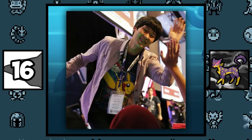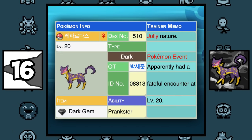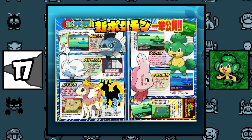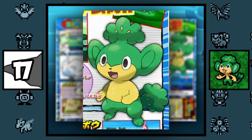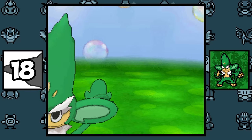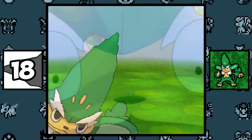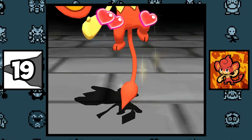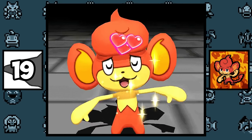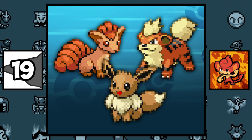Pokémon champion Sejun Park had his own Liepard released as an event Pokémon in South Korea. Pansage was first revealed in a CoroCoro magazine leak, and this is how they thought it was going to look — a chubbier version of itself. Apparently the leaf on Simisage's head is very bitter, so humans use it as a spice. Pansear is the only non-generation 1 Pokémon that evolves with a Fire Stone.